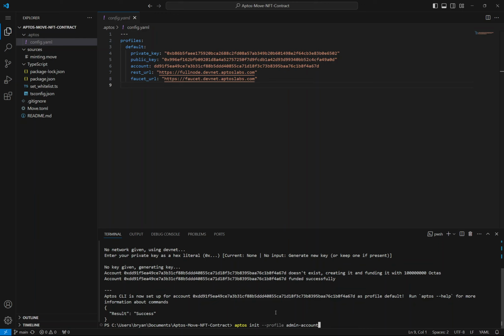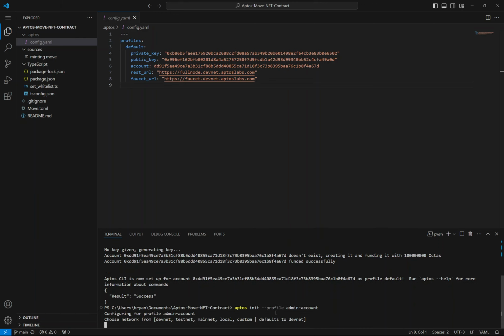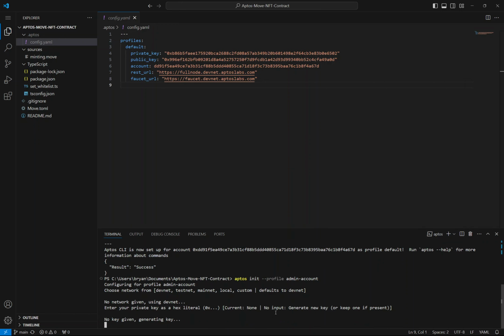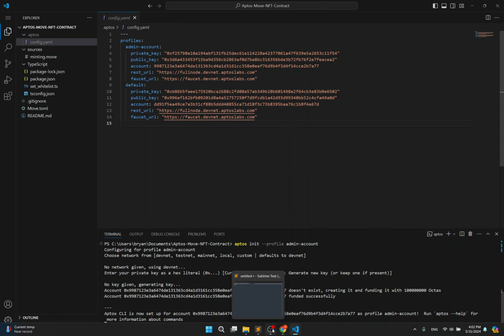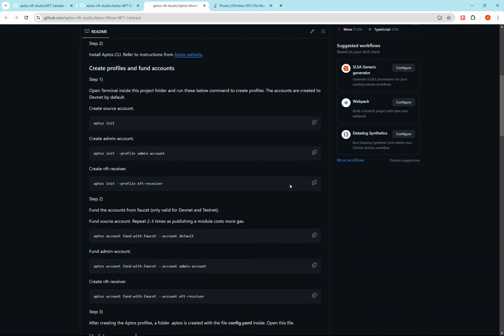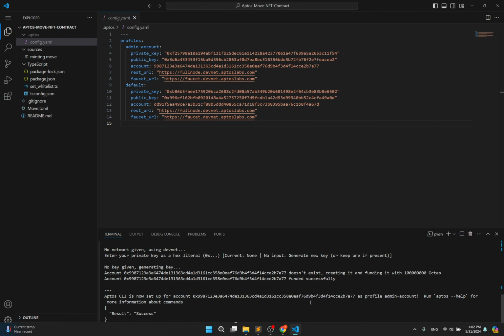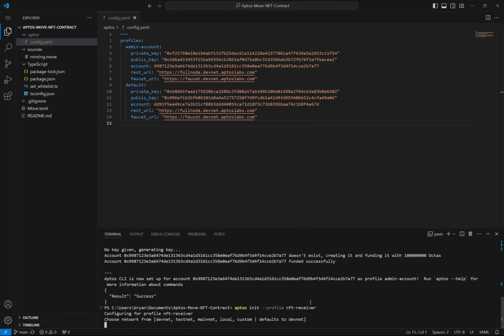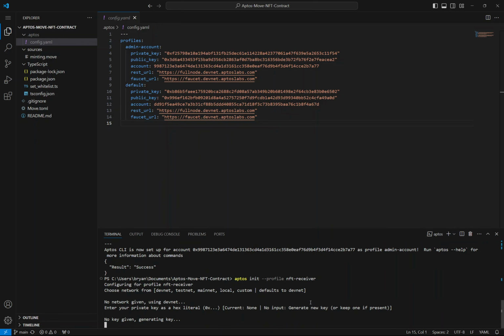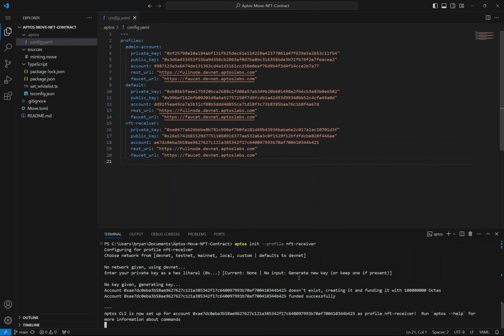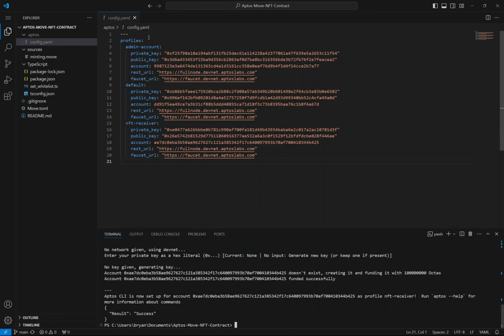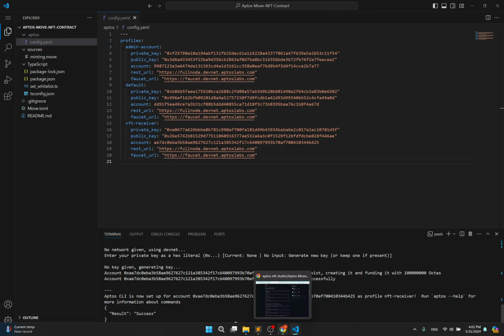So, creating the admin account. And then we'll create the NFT receiver account. You see that in config.yaml, the information is populated as the accounts are created.